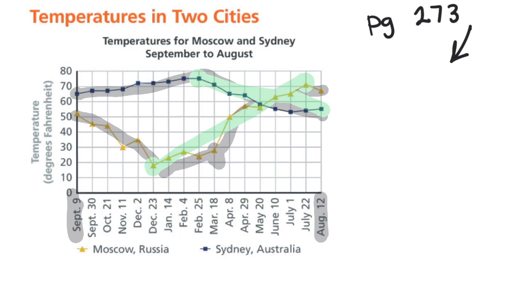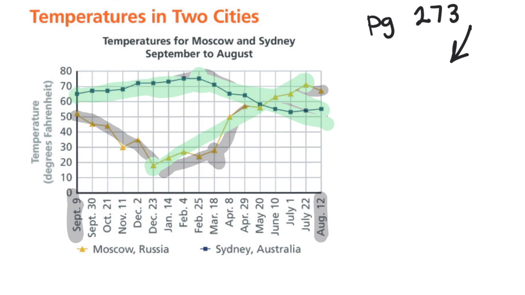So where it increases, where it decreases, where it stays the same, the temperature in Sydney is not changing very much from September to March, right? So if we look at September to March, it's really not changing very much. Our line stays pretty straight, right? But then we see from Sydney, from February to August, it's really dropping a whole lot more.